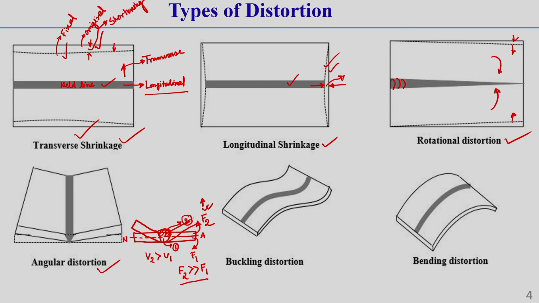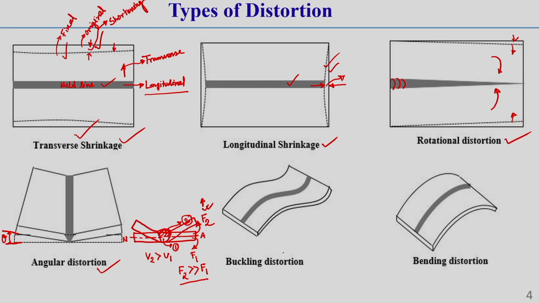and it creates an angular type of shape. You see here I have shown. Initially the plate was horizontal, but after this shrinkage force or variation of the volume of material, it generally creates an angular shape. So, we are getting an angular type of geometry, you can say theta. This type of deformation is termed angular deformation. This you should keep in mind.